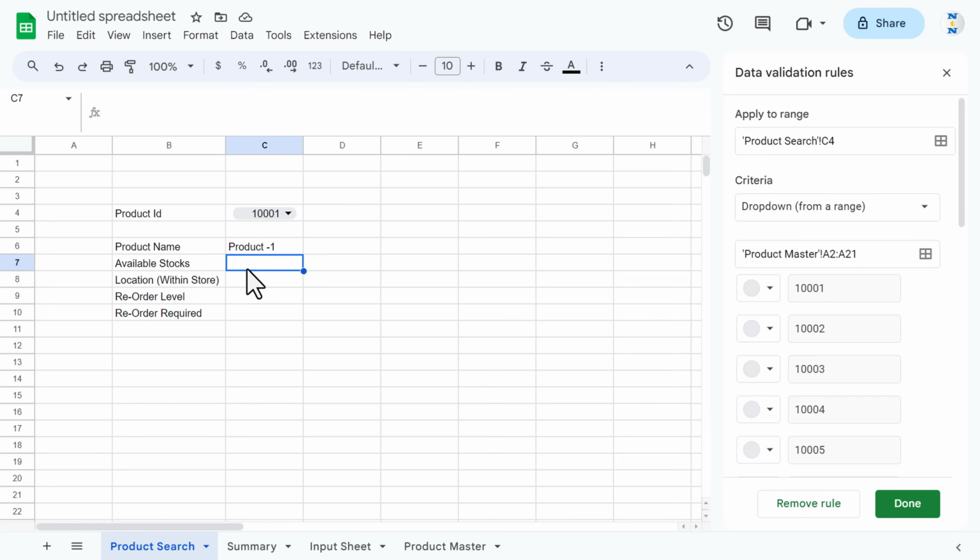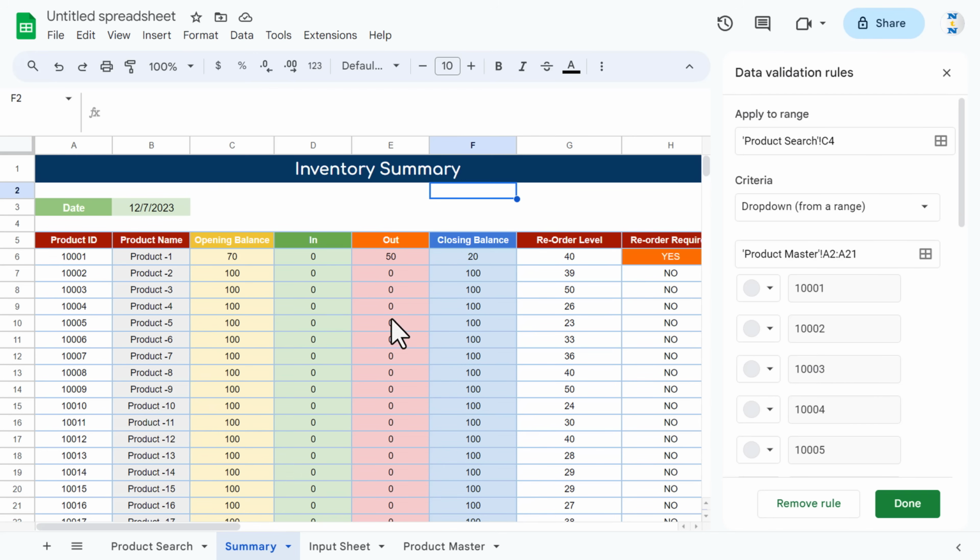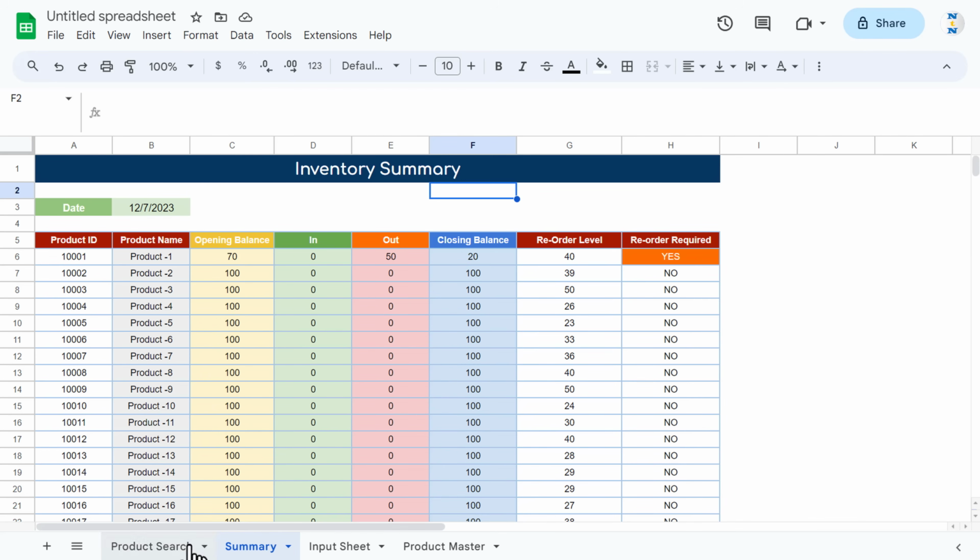To get the available stock, we can put the VLOOKUP from the summary sheet, close this. So this closing balance is the available stock. Reorder label also we can get from here, and reorder required we can get from here.